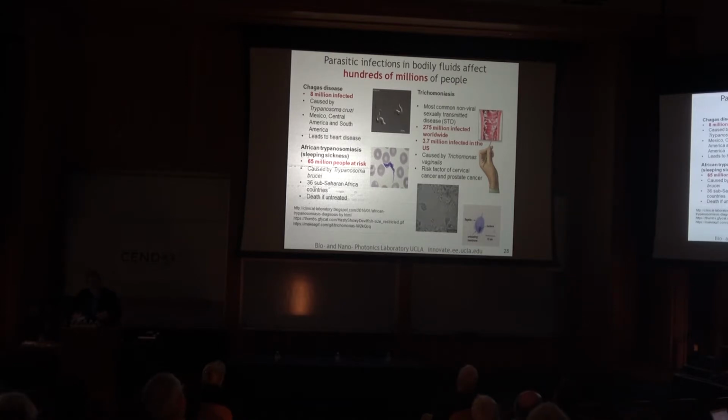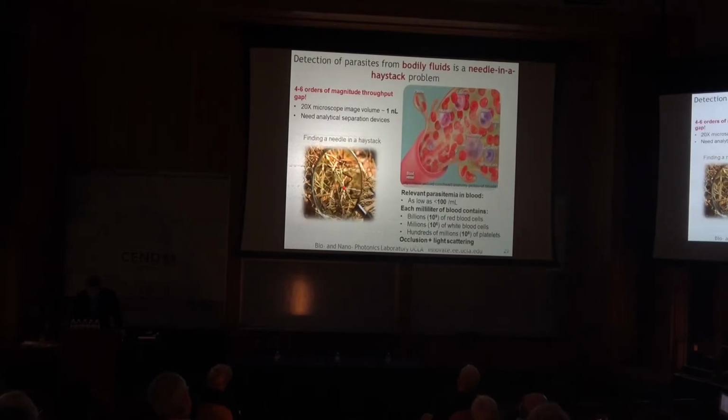So motility is critical for infection. The power of infection of these parasites is literally powered by their ability to move. And we'll now use that as a specific biomarker to isolate the signatures of these parasites within whole blood samples or within large volumes of bodily fluids.